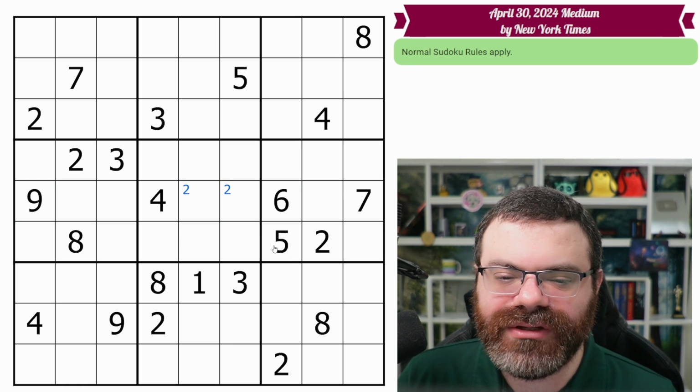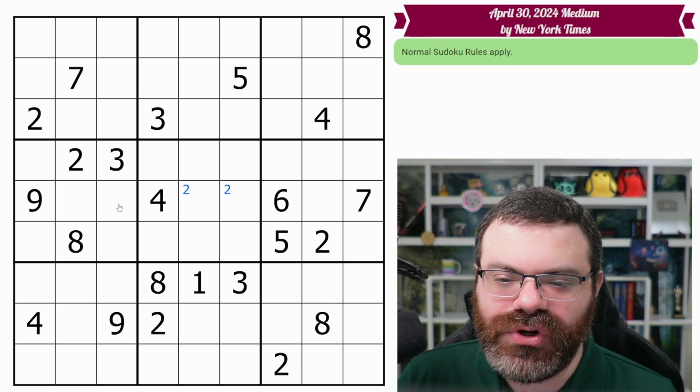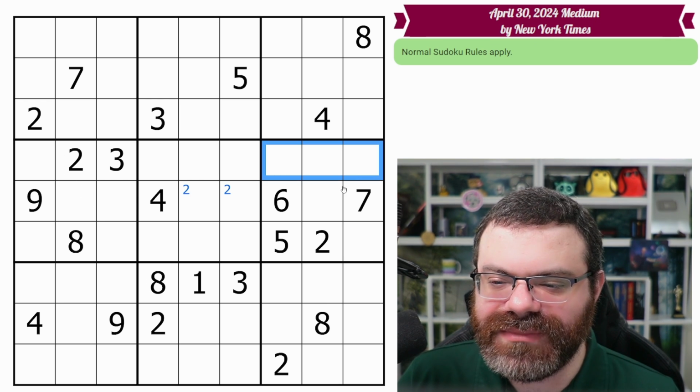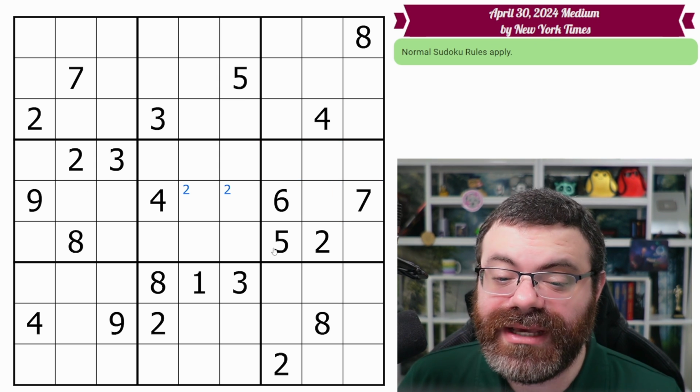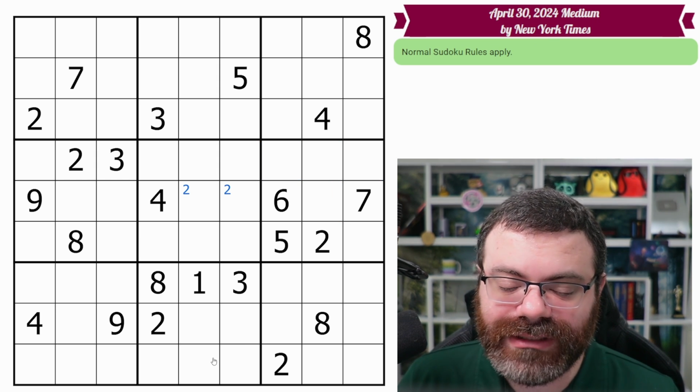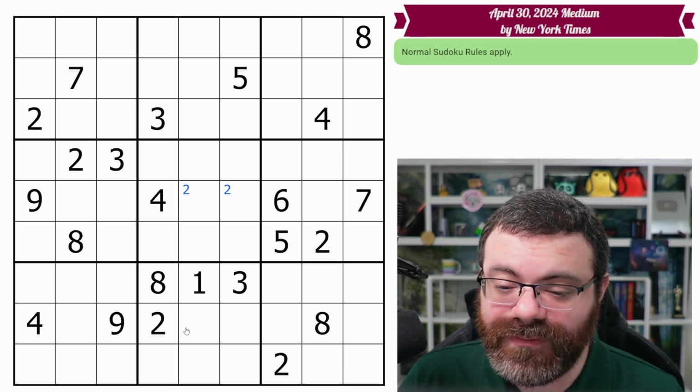And then the final thing we look for is a row or a box that has been reduced to 4 or fewer open cells. The closest it comes is this box, but that is 5 open cells. So that is the only thing we found in this band. Hopefully we find more as we continue. So let's move on to the next band. Sometimes you find a lot, sometimes you don't.